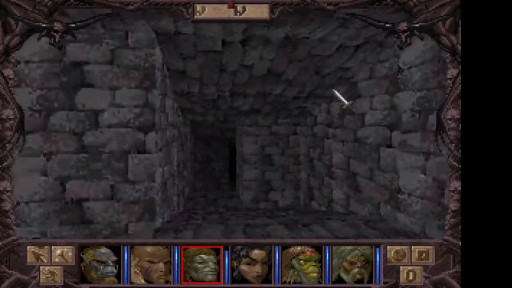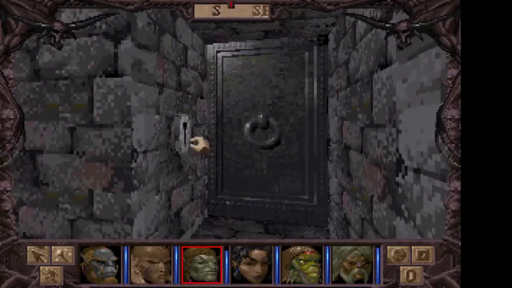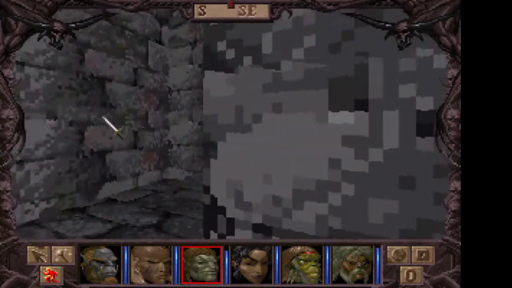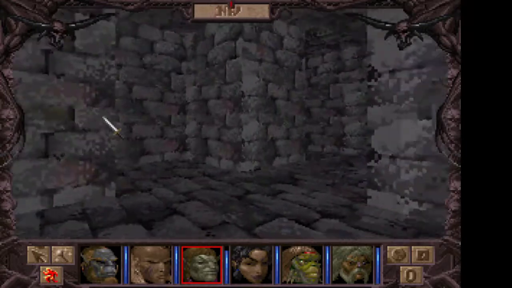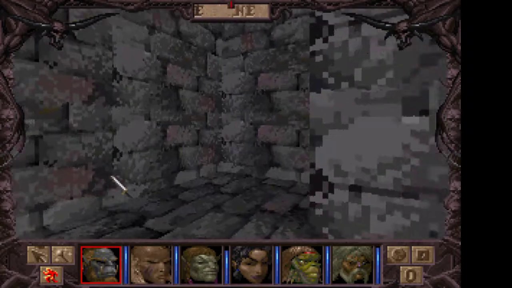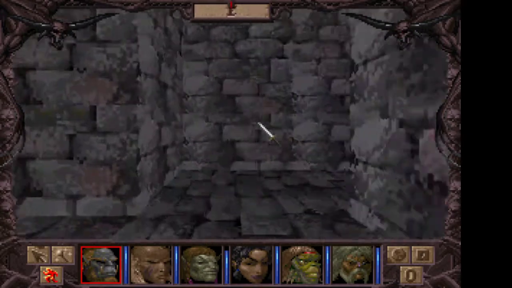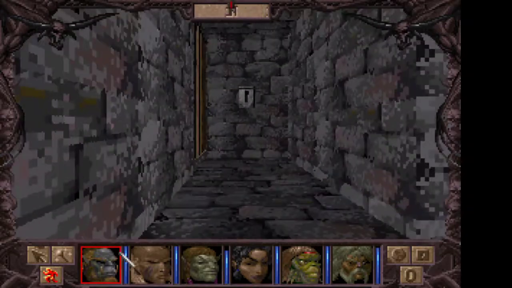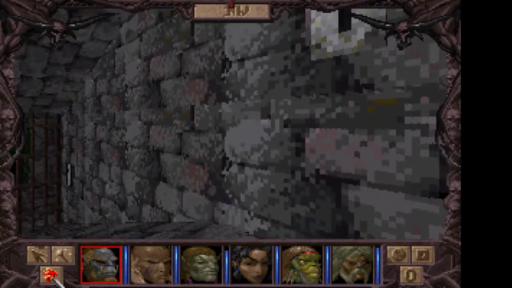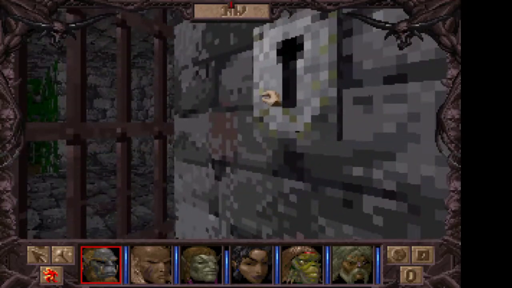Hint about what to do next, and one of the keys that we need. Yes, so... flooded area key 1. Dirk. Yeah, just a normal dirk. One of the weakest types of knife weapons, so not really something you need at this stage in the game.